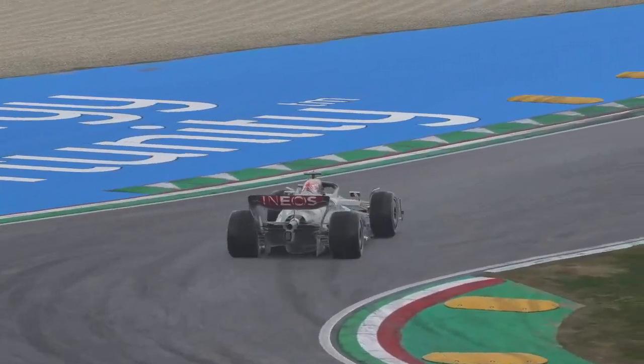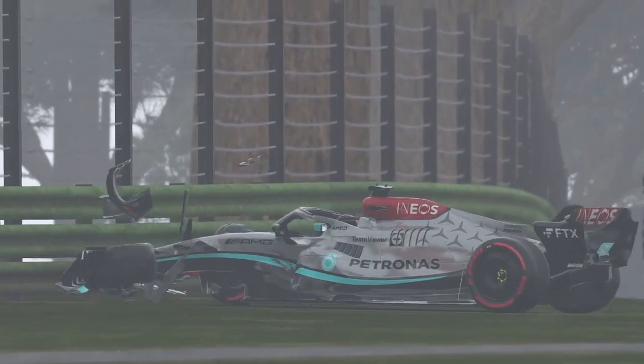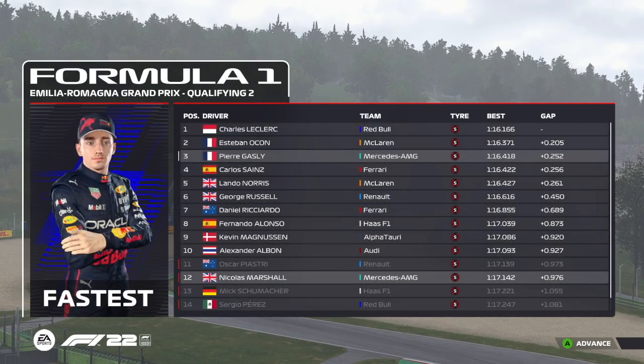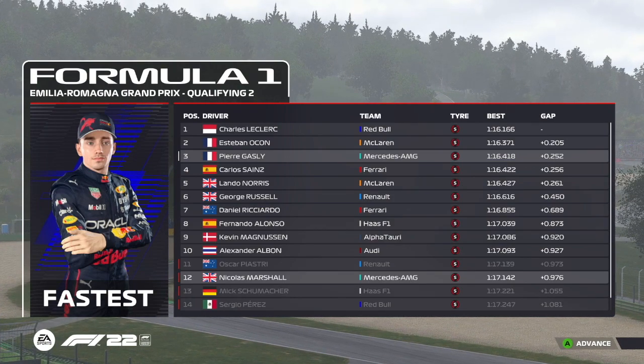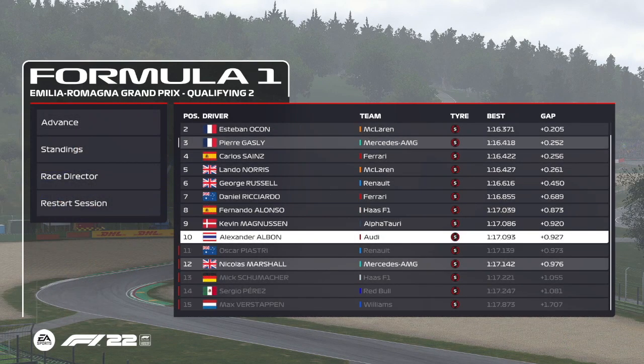We did just get on the curb. And then on the way out, we just got a little bit too greedy. And round we go. Into the wall. Wheels off. Suspension broken. Not ideal, but P12 is not the worst start, especially because we've got a sprint race. We can make these positions up, and we're going to endeavour to do that.